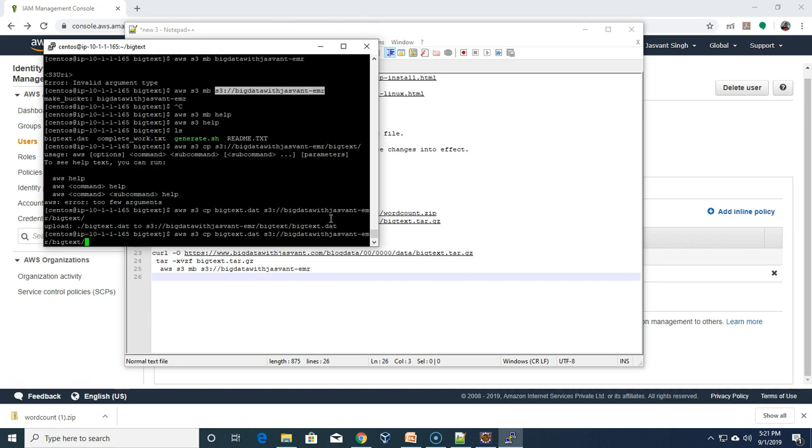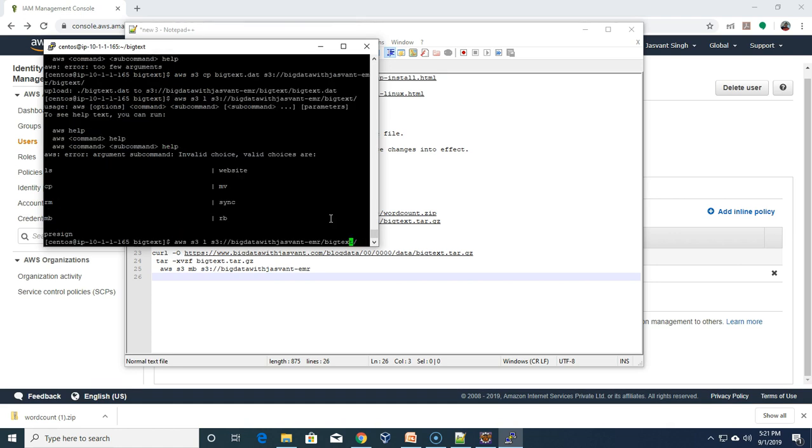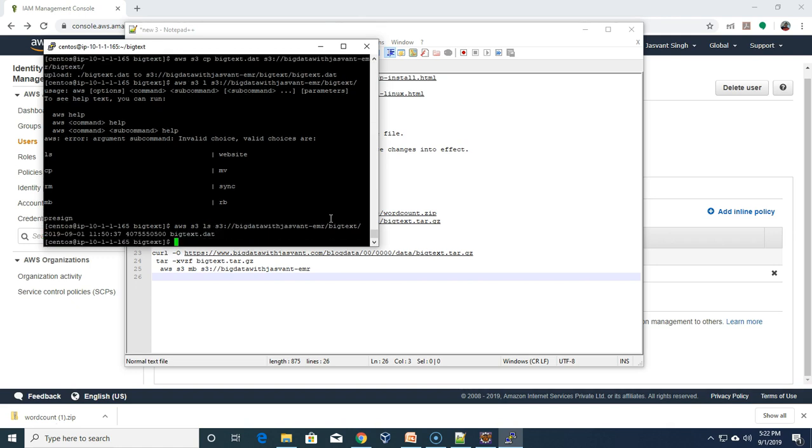Let me say S3 ls. Okay, it is there. Now let me create a log folder also.